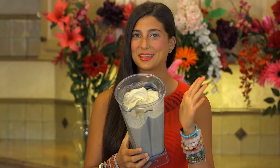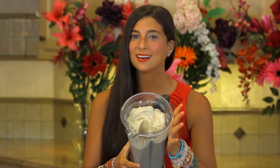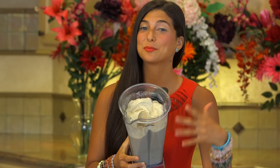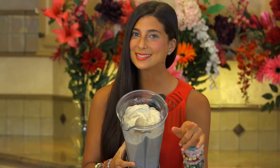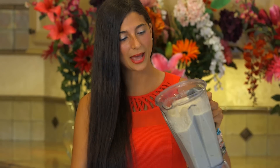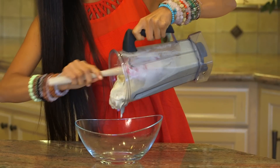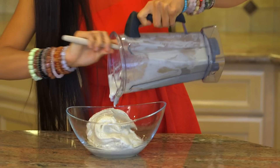When you are ready, you are going to be left with something that looks and almost tastes exactly like vanilla banana ice cream. It is creamy, it is milky, and you could probably eat it just like this if you wanted a really great ice cream recipe. But we are going to take it to the next level and we are going to add in a cherry swirl. Go ahead and pour this mixture into a mixing bowl of your choice, then put it into the freezer to set up a little bit while we make our cherry swirl. And now for our cherry swirl, we first have to make our cherry glaze.